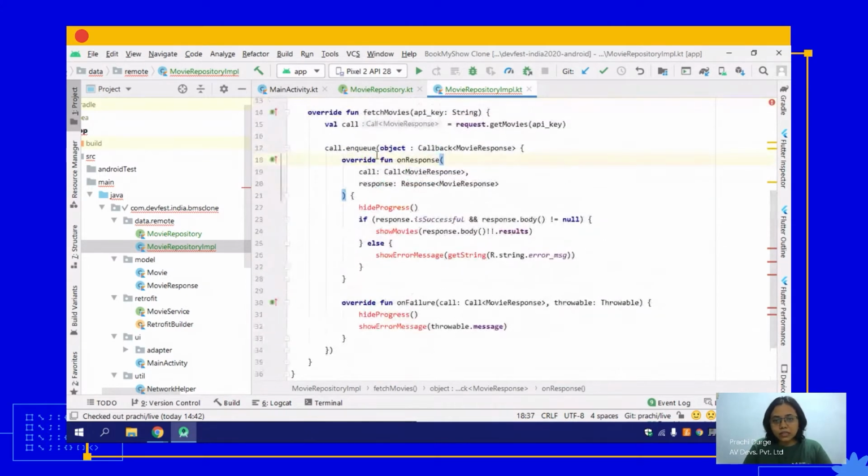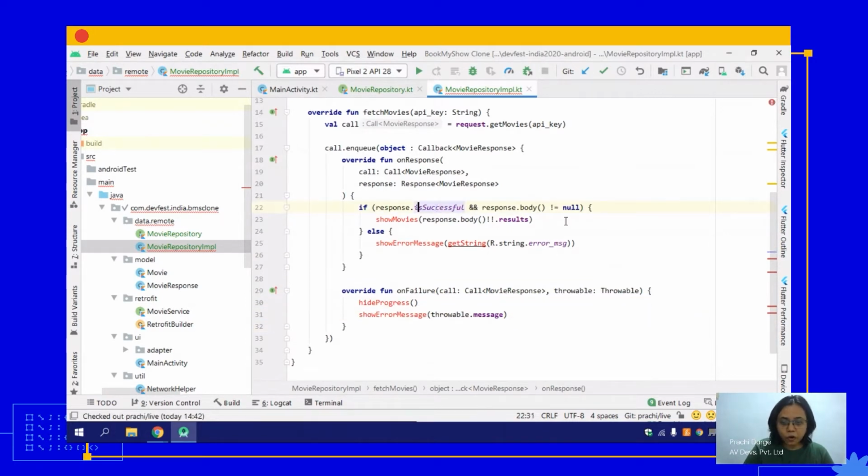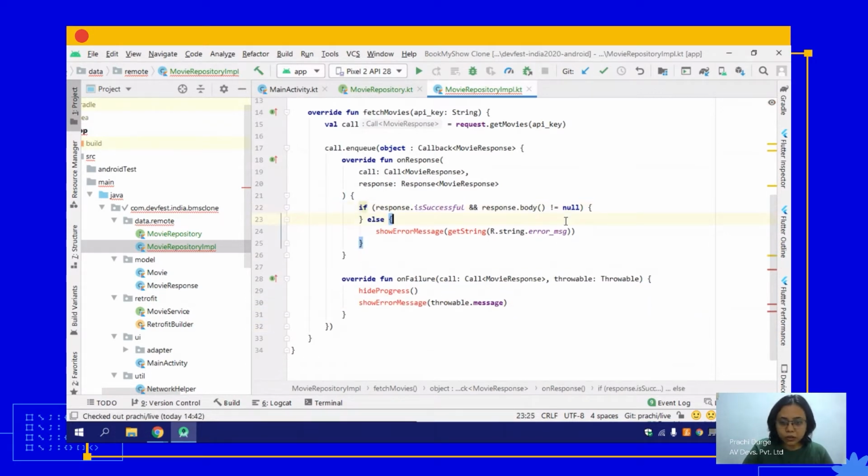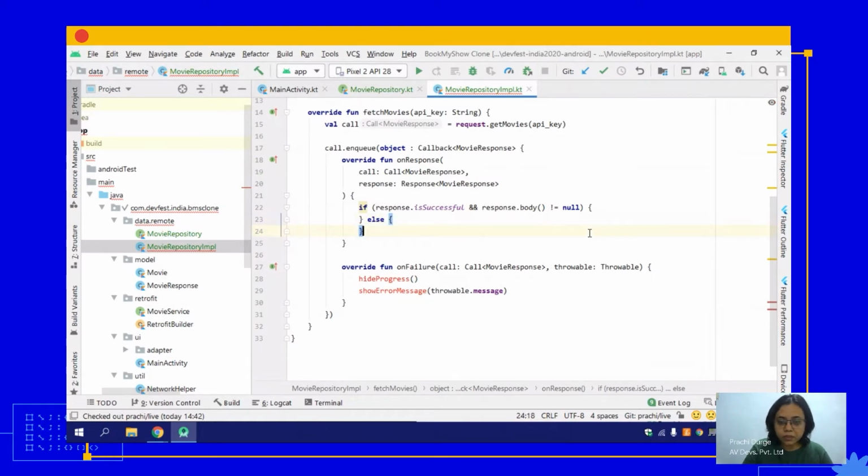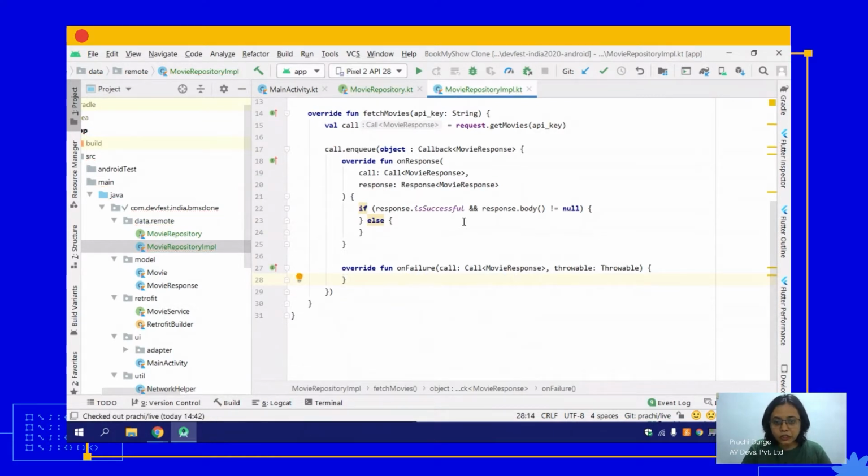So as you can see, when I copy pasted the code from main activity here, you can already see that there are so many functions which are handling the UI from this class, which is not good, which is not the responsibility of the repository implementation class.